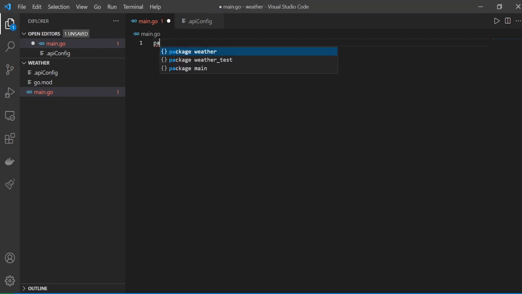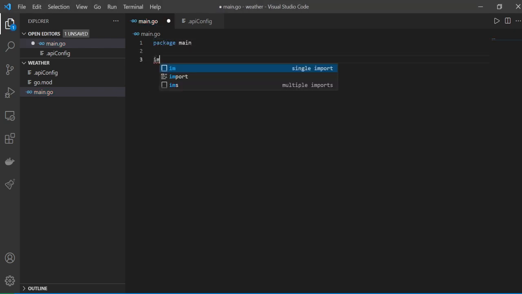So first, the first thing I'll write is package main, and then I'll say import, and I know that I want to import encoding/json, because I want to encode some data. And then I'll use ioutil. You'll soon see why I'm using these. net/http, because I want to make a request to the Open Weather Map API, so I need this package, and strings to work with strings, right?